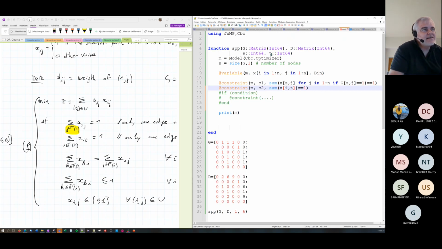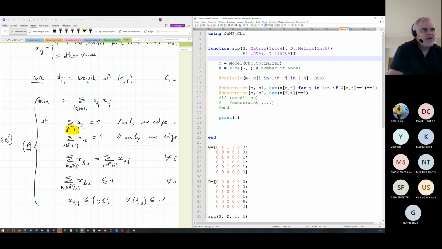T is the parameter of the function. So we sum the xit for i ranging from 1 to n, with a condition on i. i must be a predecessor of T. So if g of iT equals 1.